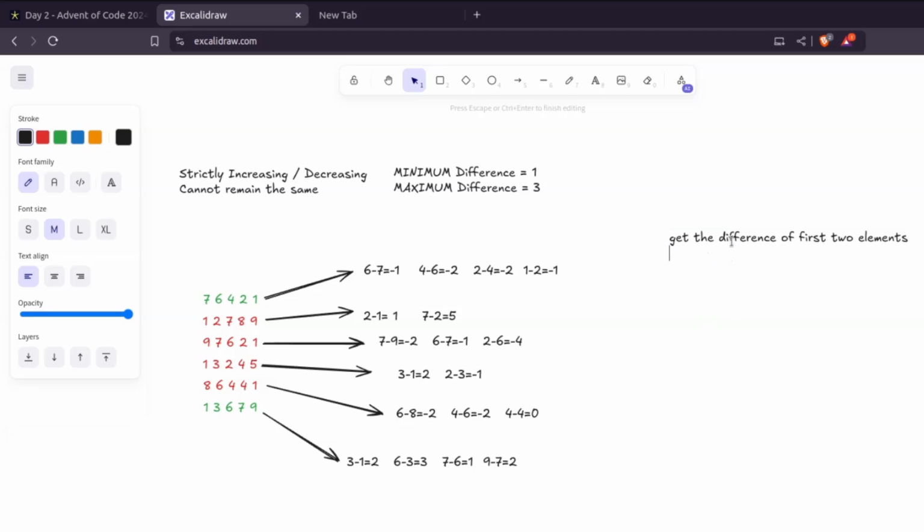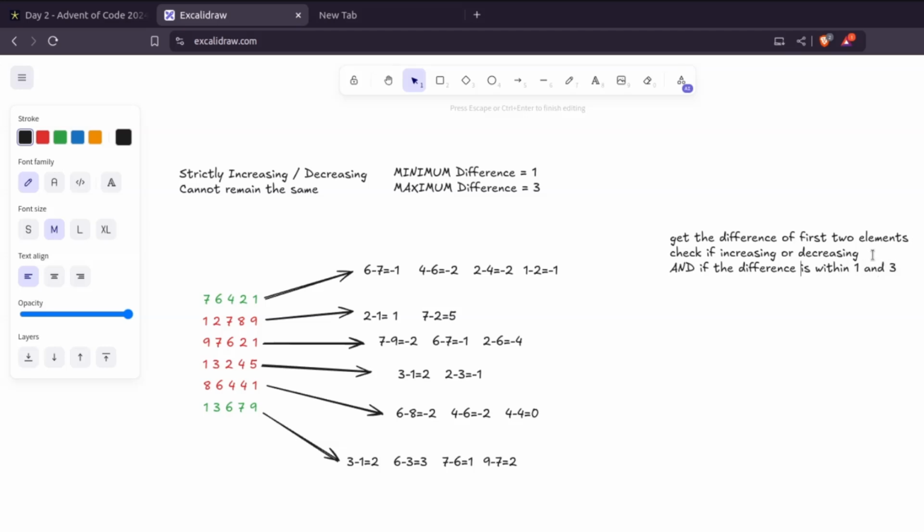But we also need to make sure that the difference is not 0 and not beyond the constraint that we have, that is 3 and minus 3, or we can say the absolute difference is between 1 and 3.